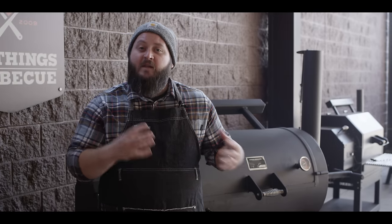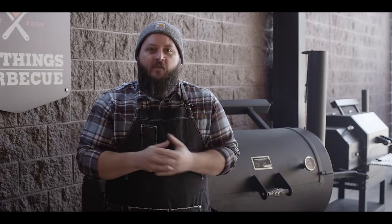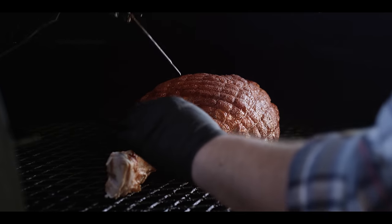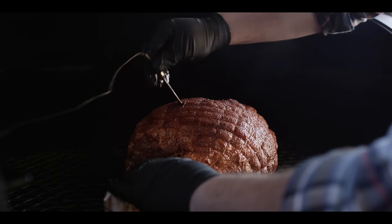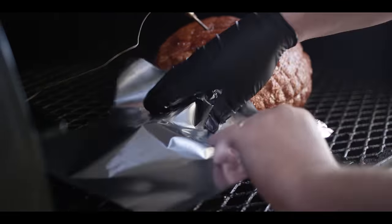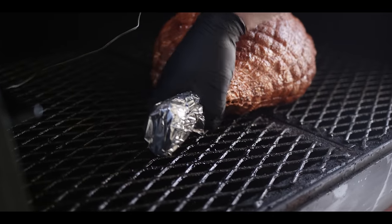It's the big boy, and we really love the way that it emulates an offset smoker. Speaking of that smoke, we're gonna be getting some really nice cherry wood smoke on it today, as well as a little bit of pecan mixed in — about 50-50 on those. We've got the Yoder running at 275 today. Put this guy right here in the center, then we're gonna grab our probe. We wanna go to the deepest part of the meat, but not on the bone — that's where we're gonna monitor the temperature. Now for presentation's sake, I wanna keep this bone from getting all charred up, so I'm gonna take some foil and wrap that around the outside there, just to keep it from getting too dark.